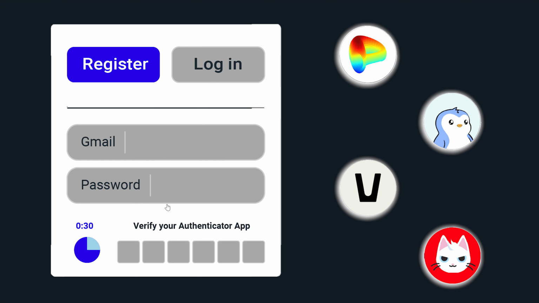Once you have chosen a broker, go to their website, click sign up, and fill in your details like email and password. After that, you'll need to verify your identity, and don't forget to set the authenticator code for more security. Now, depositing and withdrawing funds.